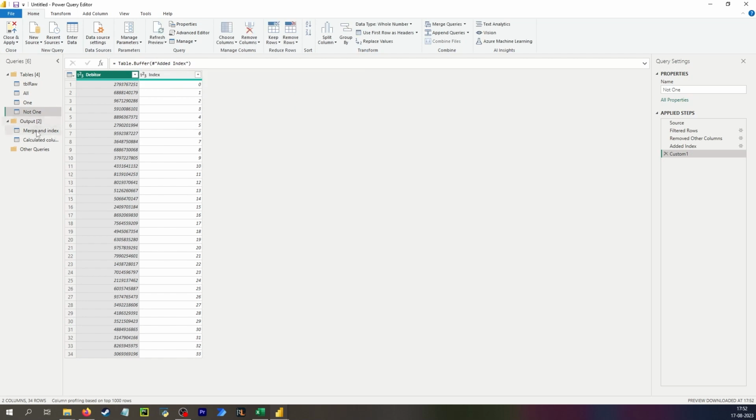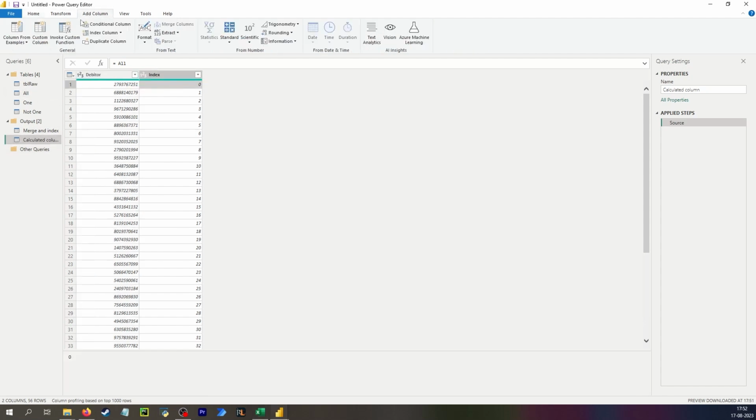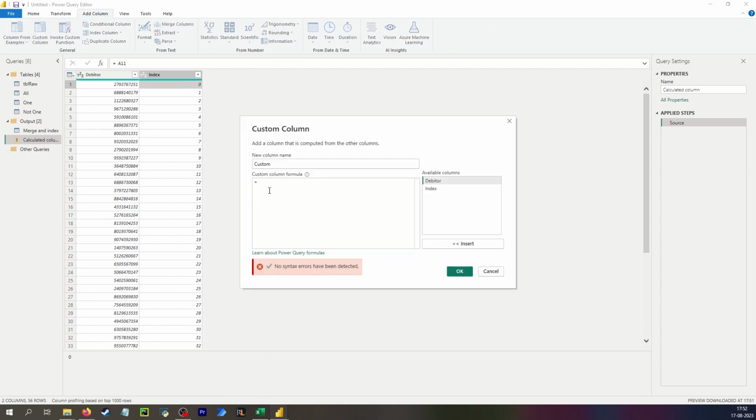So that is fine. And then here I still have my index because I'm just referring to the all table. And then what I need to do, and this gets a bit tricky, I think I've shown this before, I want to use a lookup into the one table. And actually I don't need the hashtag quotation marks.